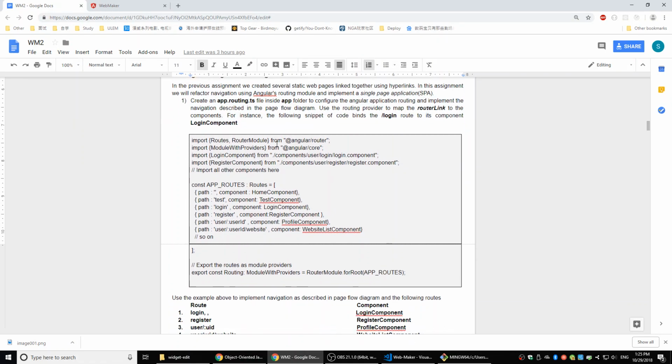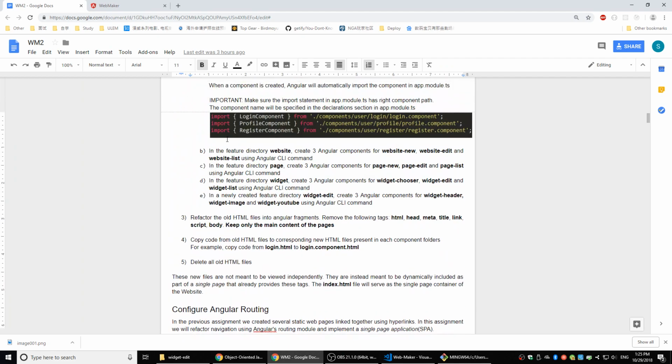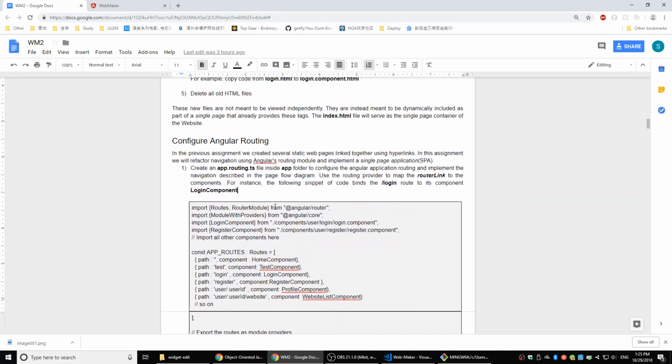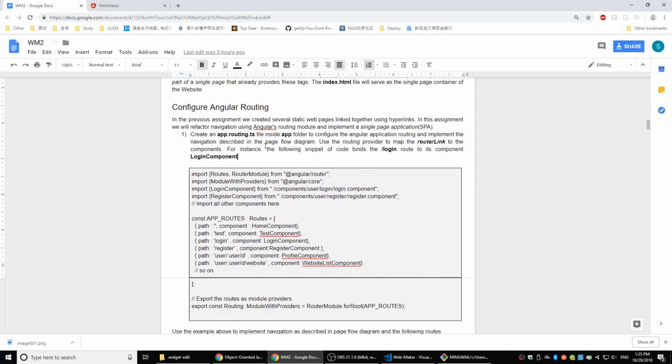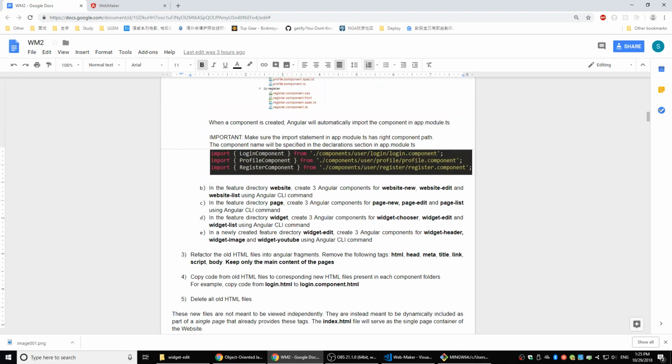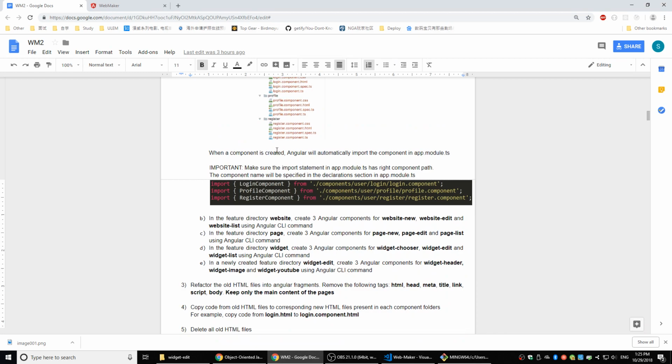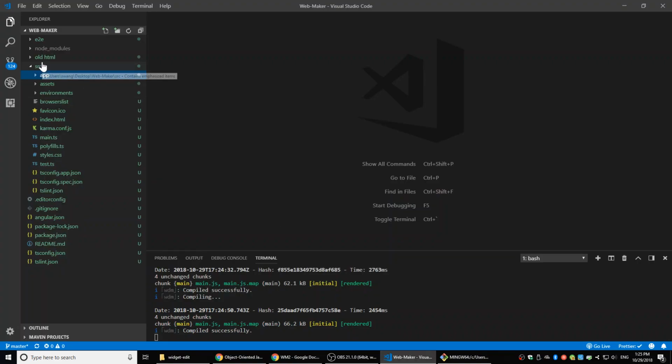I want to do this one first. All right. We're going to jump back to refactoring the files in a minute. But right now we're just going to do the configuration, the Angular routing. Actually, let's just follow the instruction. Let's do the transfer first. Transfer the old HTML files into the new one. All right. Let's do that first. That should be easier for you.